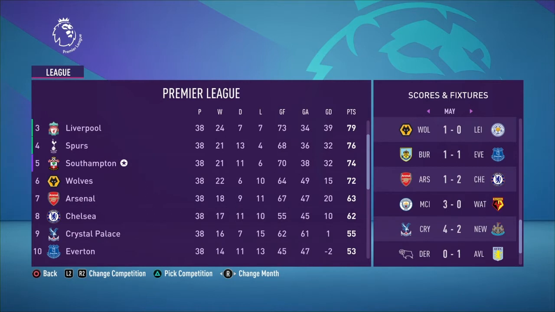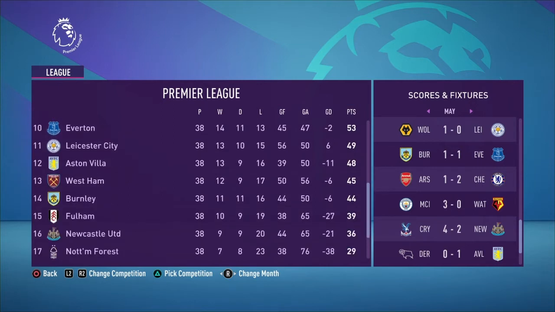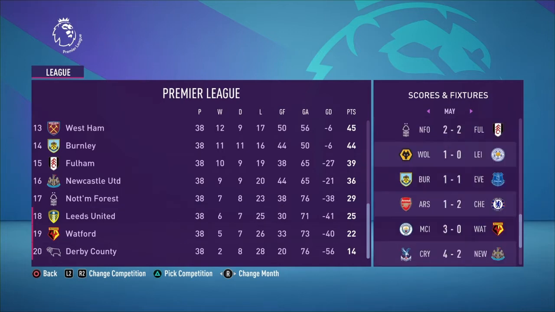Arsenal in 7th, Chelsea 8th, Palace finishing in the top half of the table on 55 points, solid season from them: Everton, Leicester, Aston Villa, West Ham, Burnley, Fulham, Newcastle and Forest. So the 3 going down to the Championship are Leeds, Watford and Derby. And Forest drew 2-2 with Fulham on the final day.